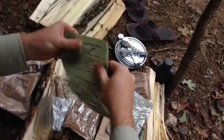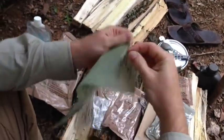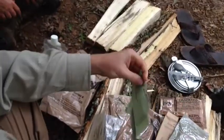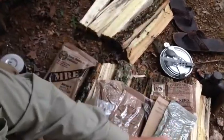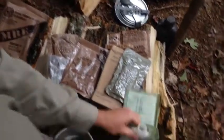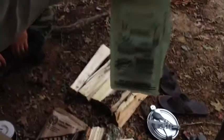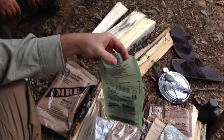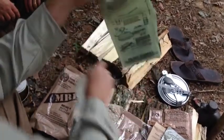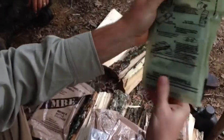We gotta activate this. Remember not to overfill it. Yep, overfill. All it takes is a little bit of water. That starts that little reaction. Wow. Maybe we can pour out some. Nah, that's fine.